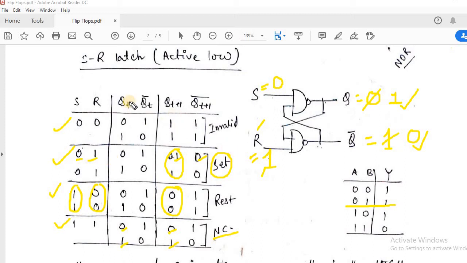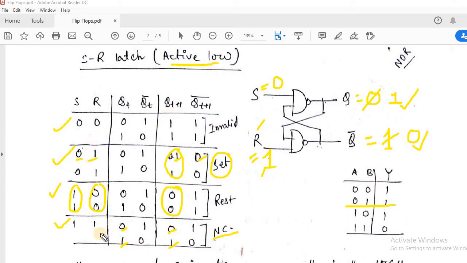Now, as we discussed in this class, the NOR based implementation is active high implementation, but the NAND based implementation is called active low implementation. Why is it called active low?